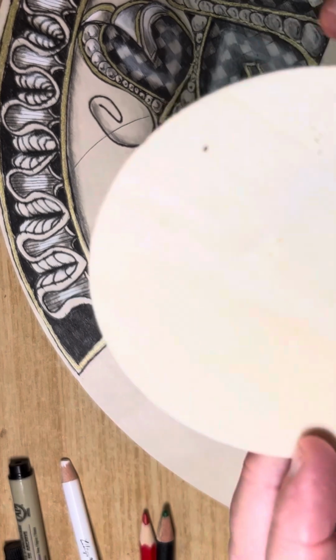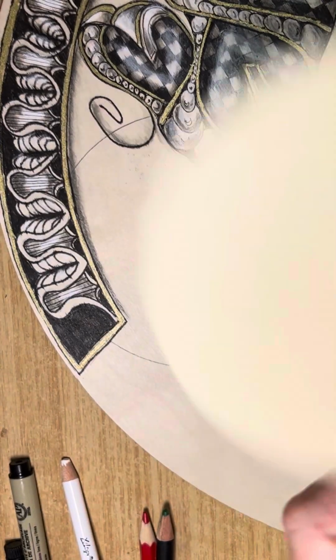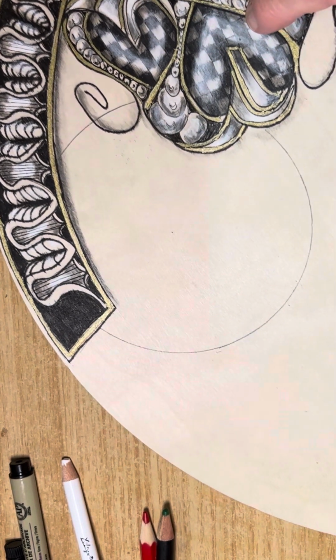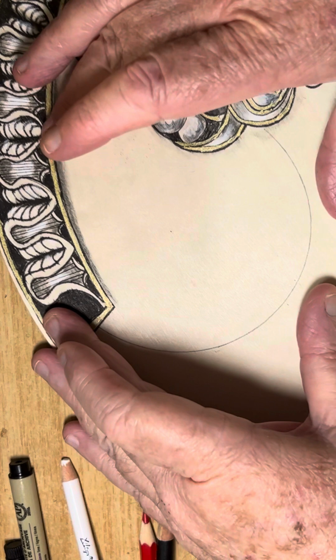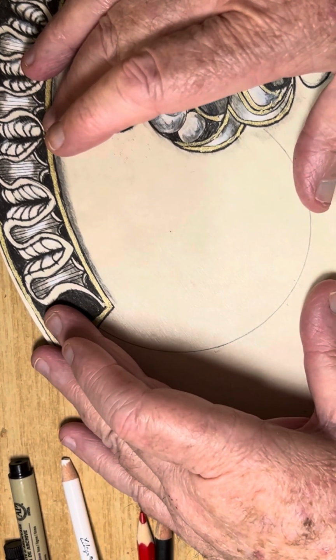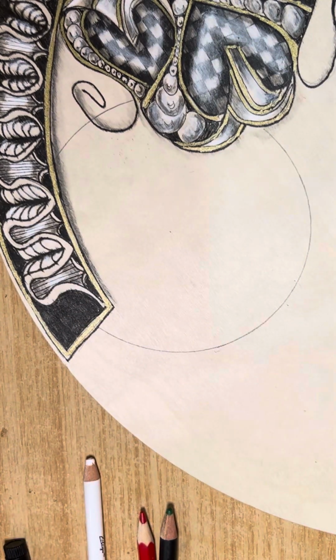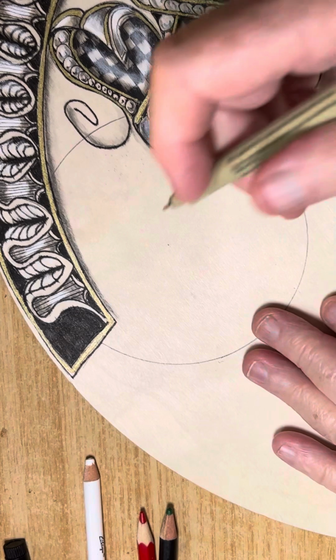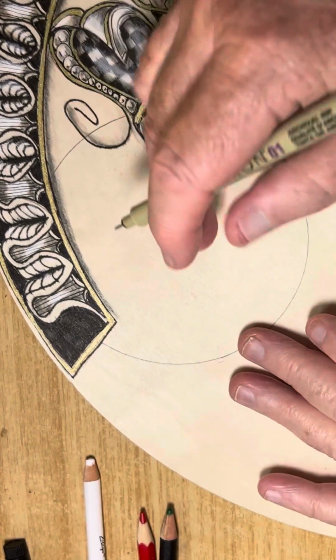This is a wood round from Kmart. Coasters. I'll be making some coasters later. Now, mine's a little bit bigger than what hers is. I'll start with my O1 and we'll work into our O4 and do it a little bit better later. I hope everyone is okay. Now that looks centered.